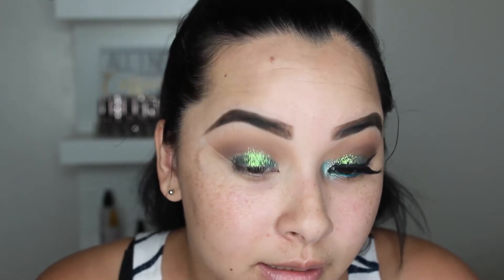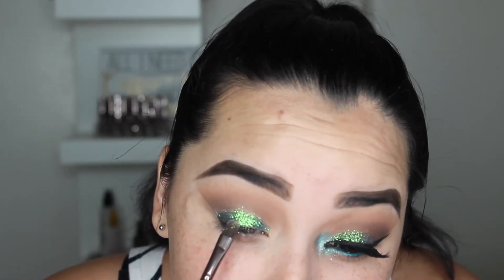I really like this glitter — I got it for only a dollar, and it's cosmetic grade glitter, which is safe for your eyes. I used to use craft glitter in a few of my tutorials, which is so bad for your eyes. I actually had to go back and put a disclaimer to use craft glitter at your own risk. But definitely do not risk it — use appropriate cosmetic-grade glitter for your eyes.